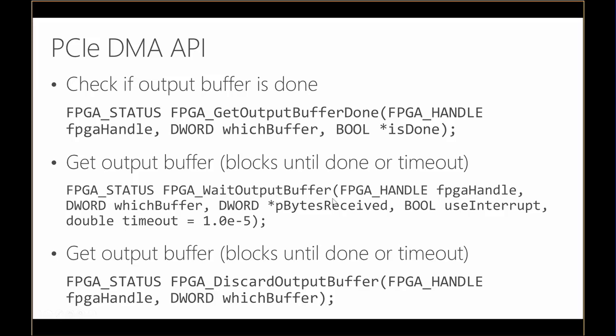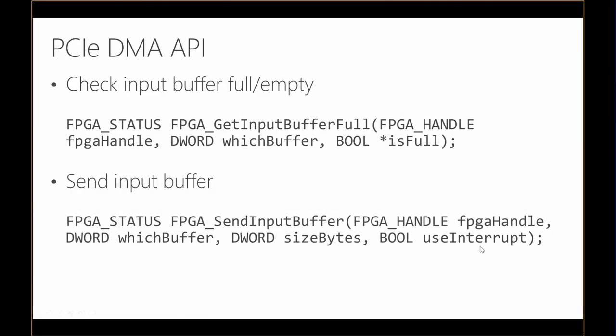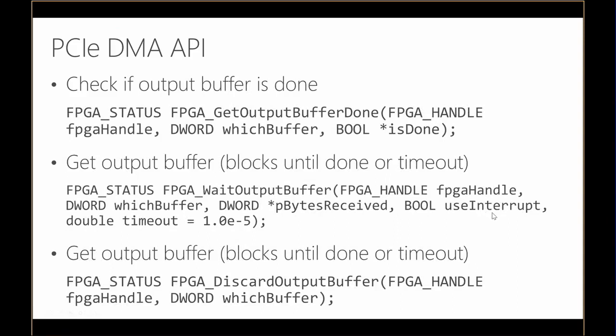The FPGA wait output buffer is different from the send input buffer. It will block the calling thread until a message is received from the FPGA for a given output slot buffer. The user must specify whether an interrupt is expected or polling should be used. If an interrupt is expected, a previous interrupt-enabled call to the FPGA send input buffer must have been made to the same corresponding input buffer. I mean, you should set use interrupt here, then you can use interrupt here. The timeout parameter, when overridden from the default, will cause the calling thread to unblock after a specified duration in seconds. To disable the timeout, you just set it to 0.